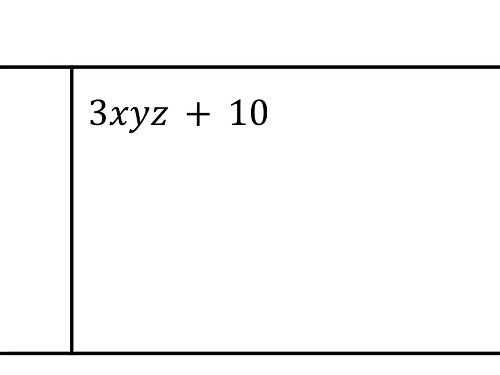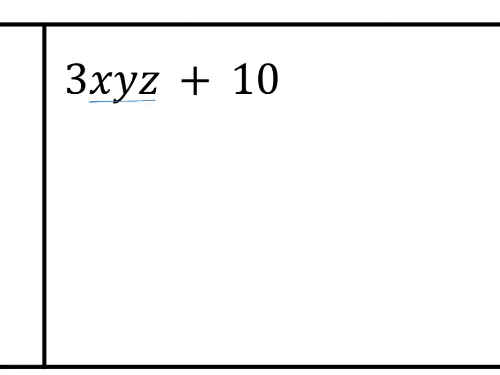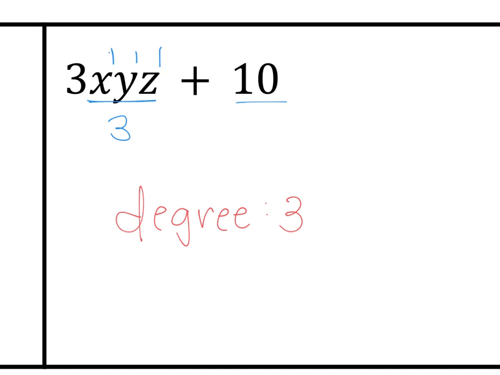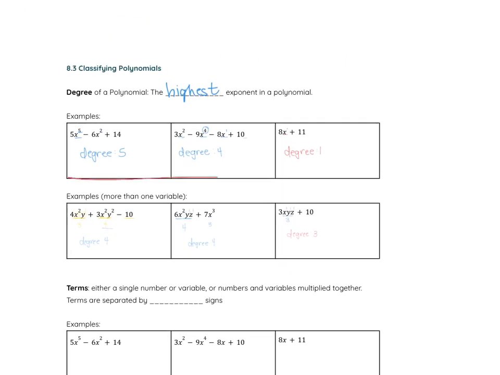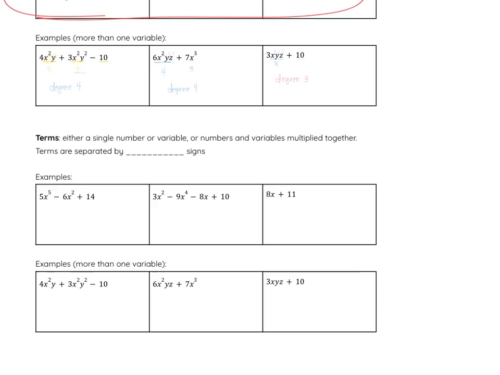And for the last one, notice here we have 3 different variables. This one has an exponent of 1, this one has an exponent of 1, and this one has an exponent of 1. So total, that gives me 3. Notice there are no variables here because 10 is just a constant. So my degree is going to be 3. So when you have more than one variable, it's a little bit different. You have to add up the exponents in each term. But most likely you're going to see the examples that we did for the first piece.